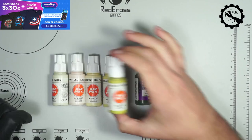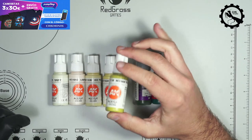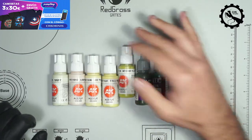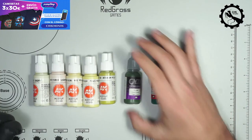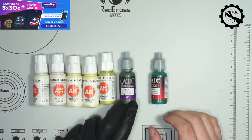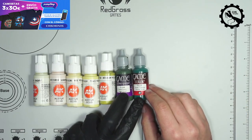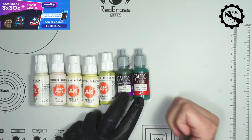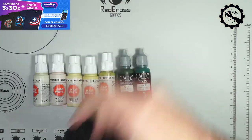The most important one is the Averland-style interior yellow from AK. This one is going to connect the greens that you can see on my right with the yellow that you can see on the left, okay? The heavy green is going to be more the mid-tone connecting the scurvy green, to get this contrast between this bluish green and the yellowish colors that you see all over the models.